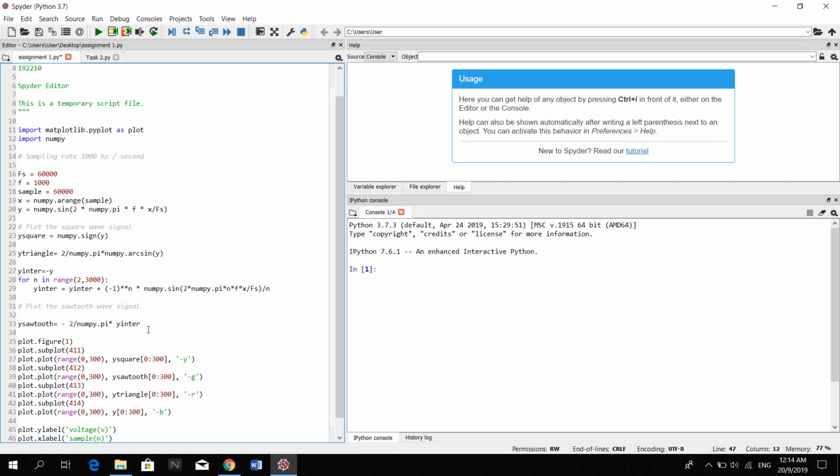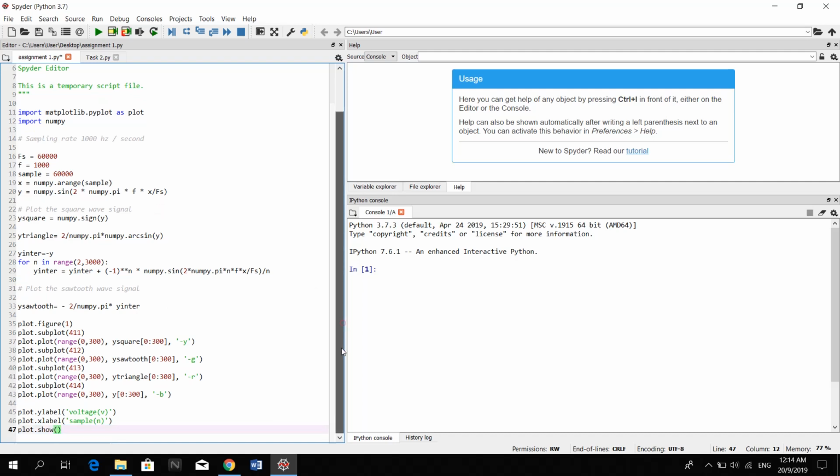So this is the part that we use for the wave. Now we move on to the plot figure. As you can see here, we use the plot figure. This is based on the matplotlib library to generate the wave that had been produced by the program. So let me show you how it works.